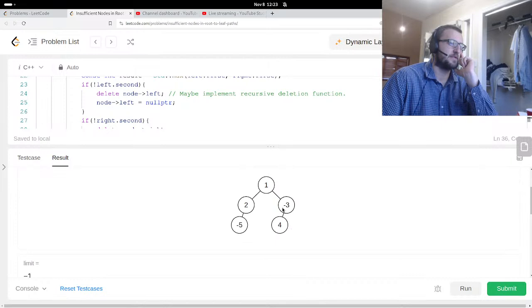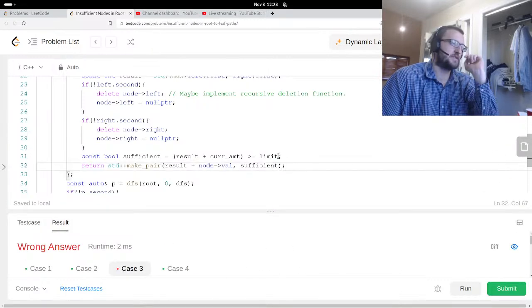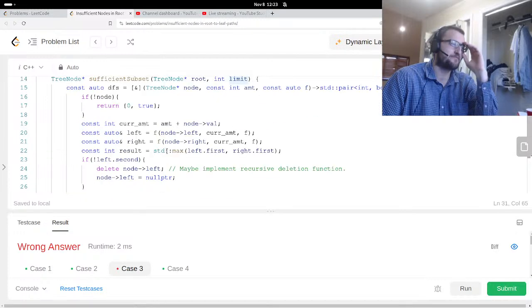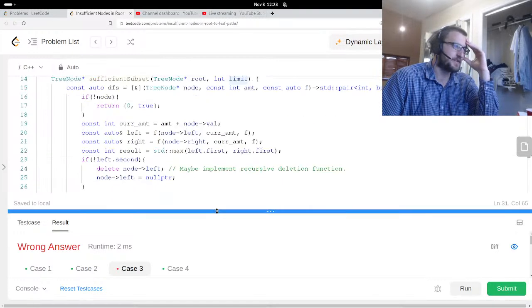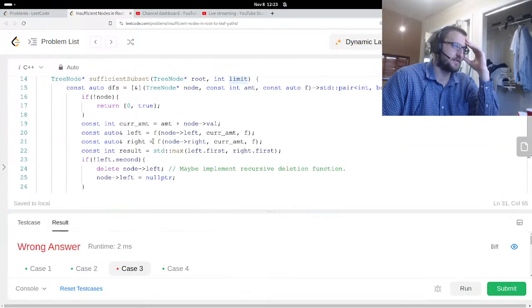-3 and 4. Let's see why 1 stays. -3 stays as well, and 4 stays as well, because all of these have the same 2, 2, and 2 maximal paths. I didn't delete this 2 though. Why not?